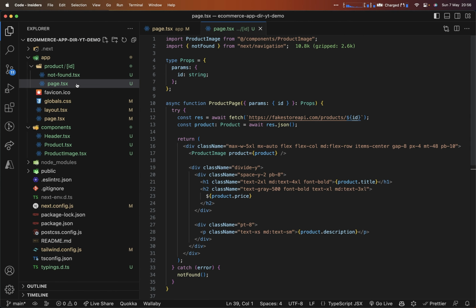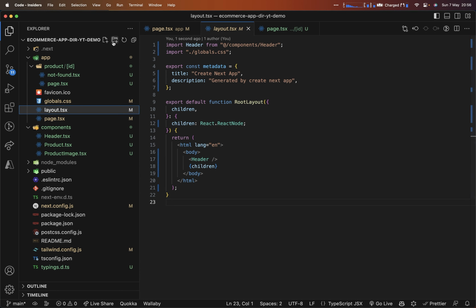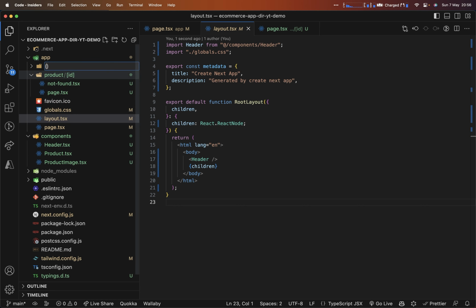So the first thing I'm going to do is create (.)product. And remember, the page we want to intercept has to follow the same segment, right? So on my root level here, I'm going to create a new folder, and take your time with this, because if you mess this up, and trust me, I messed this up before and was trying to find the error for an hour. How I messed this up was I added this bracket on the end here.